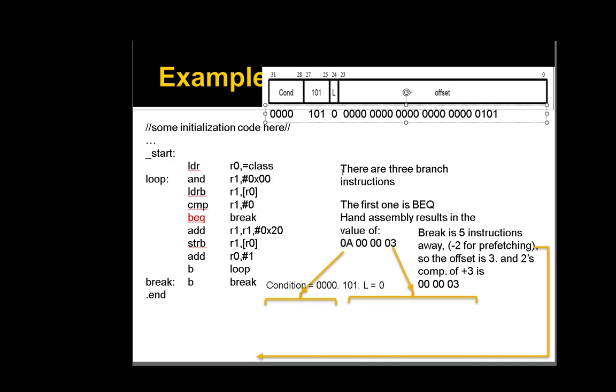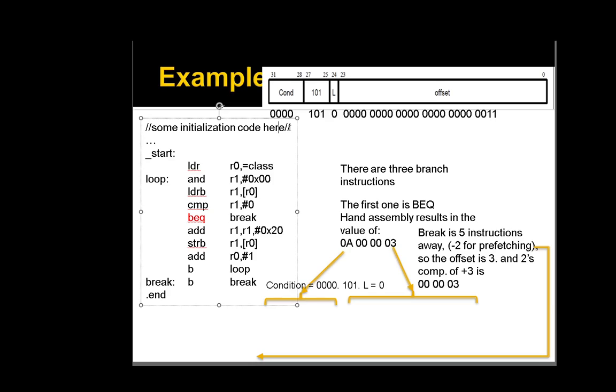Just remember this rule, I have to skip 2. Whatever number you have, if you count and find you have to jump 9 spaces, make that a 7. If you need to branch backward 7 spaces, make that a 9, because you're already 2 steps ahead. So if you had to go back from here by 7, then it will be by 9. Instead of having a 5, I'm going to change that into a 3, and that's my assembly value for the branch instruction.